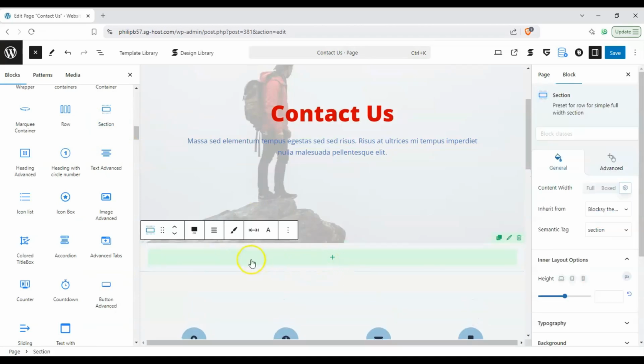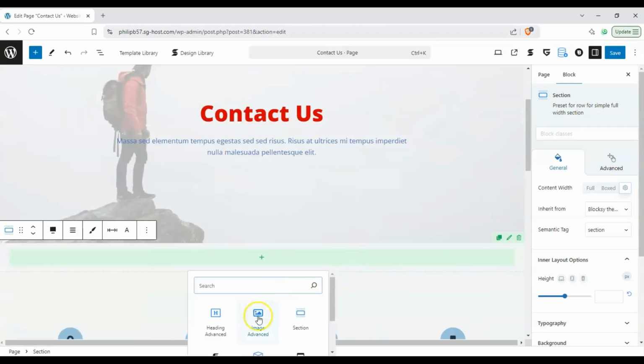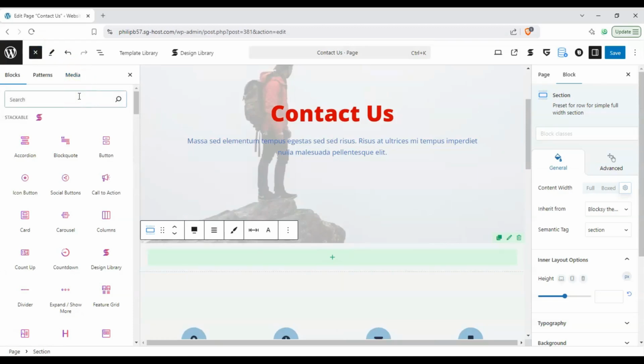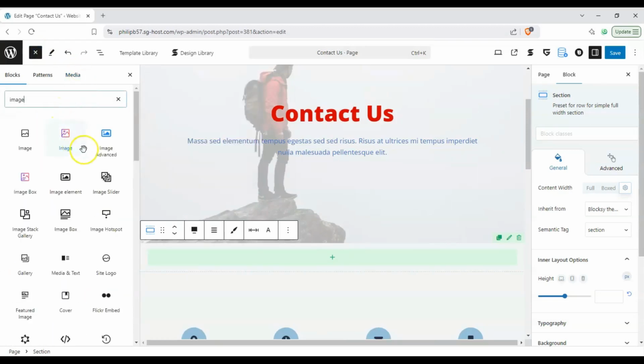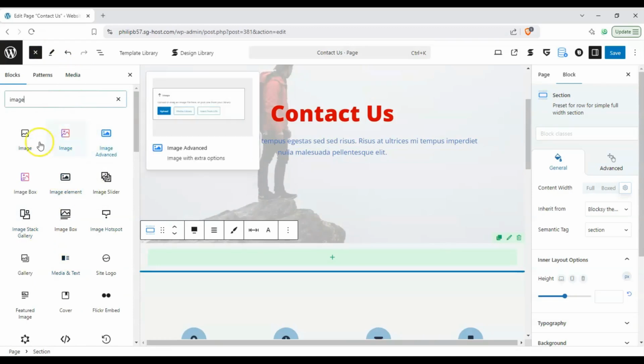These things exist on other block toolkits. A section is basically just an area where it gives us a bunch of space to add a block. So let's add a block. We can either click advanced image here, or on the plus icon, we can search image, and it gives us different image elements, blocks, depending on which one we're using.